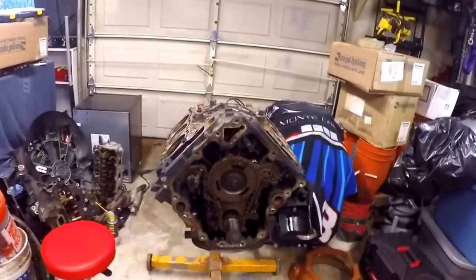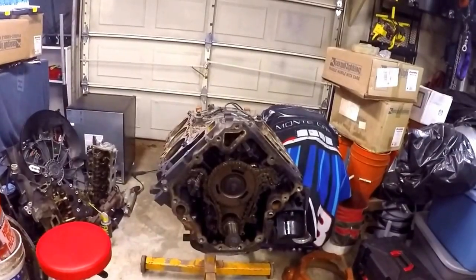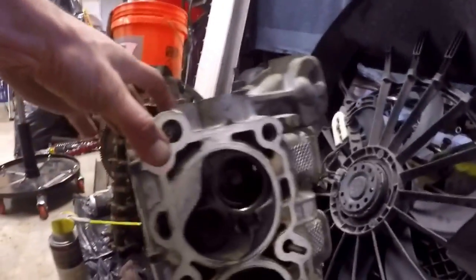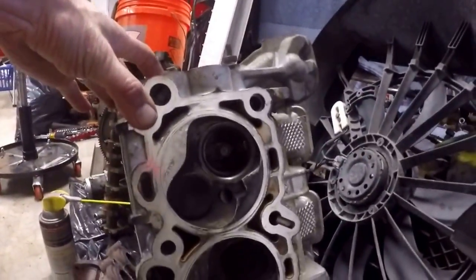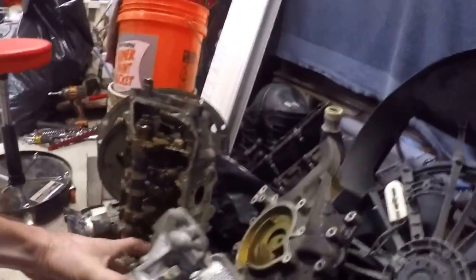I failed to mention — it's a 3.7 liter V6, out of a Jeep. It also covers Dodge and Chrysler applications. The timing system and counter-rotating balance shaft are all a little messed up, but certainly the bigger issue is cylinder five. Look at the head for cylinder number five — you'll notice something missing: the exhaust valve.